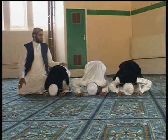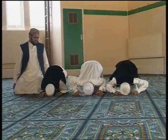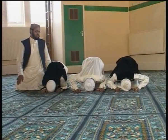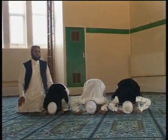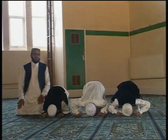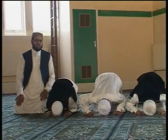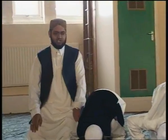As I have told you in the first sajda, the toes of both feet should be facing the qibla. You are not supposed to lift them from the ground, because in namaz, in prayer, eight parts must touch the ground: two feet, two knees, two hands, nose and forehead. Altogether eight parts should be touching the ground.